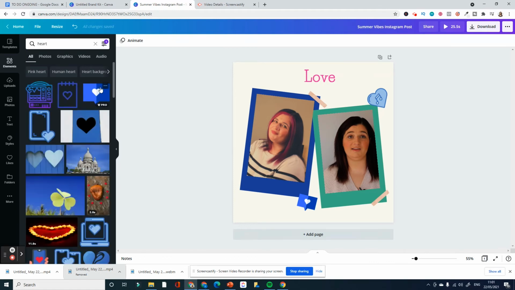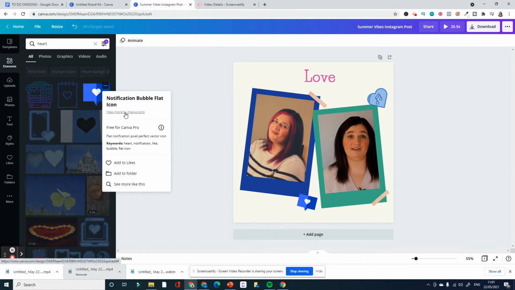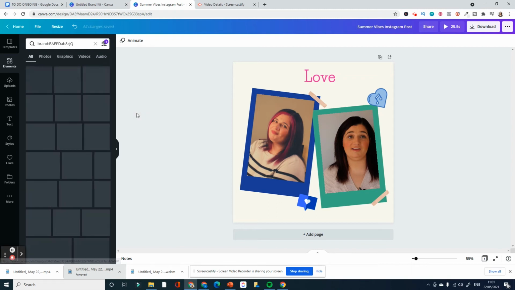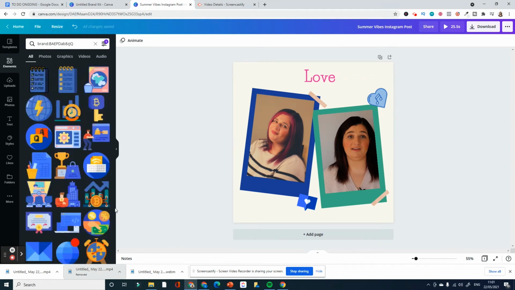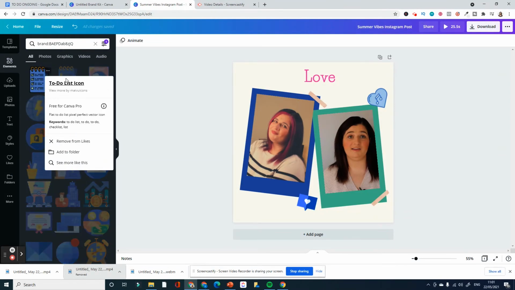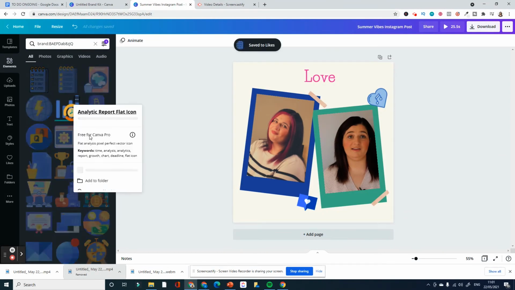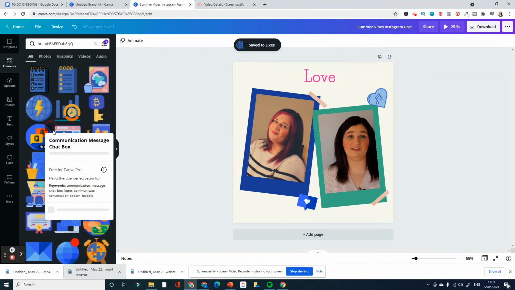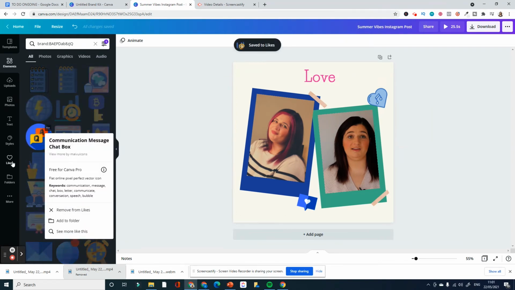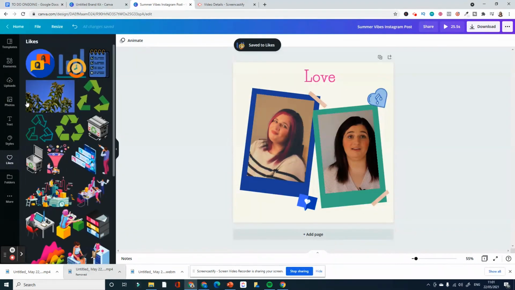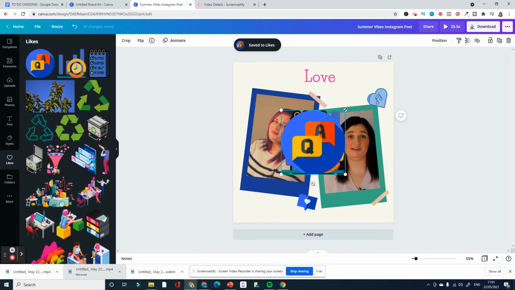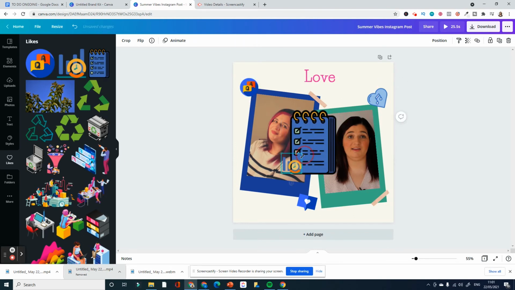So let's say I really like this graphic and it's by this particular person. Can you see their graphics are all really similar in style? So if I go through and add in a couple of these because I could use them consistently, you add them to your likes, and then when you go into this section here, you will find them. So you can just quickly click to add them in, and then when you're making your post, it makes it super simple to keep them all on brand because you're using a similar type of graphic every time.